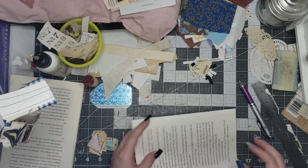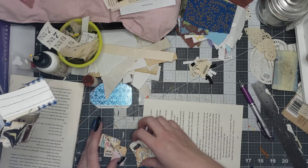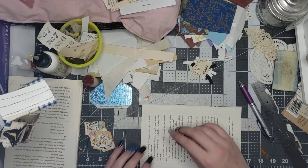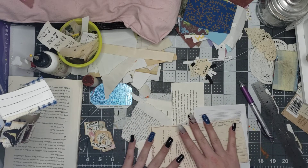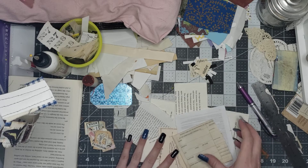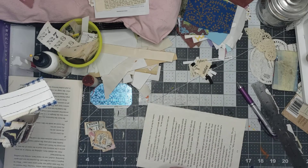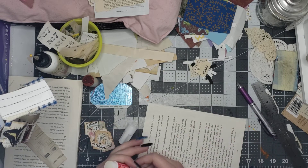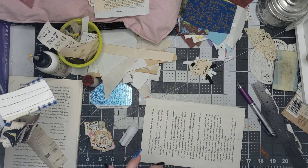I don't even remember how I did these, but I think they're so cute so I had to do them again. It looks like I collaged first, which sounds like me. I think this stuff will be good neutral stuff for collaging — we'll see, it'll be fine either way. So I'm just gonna start tearing and ripping and gluing, and I'm going to use this paper. Okay, timer set.